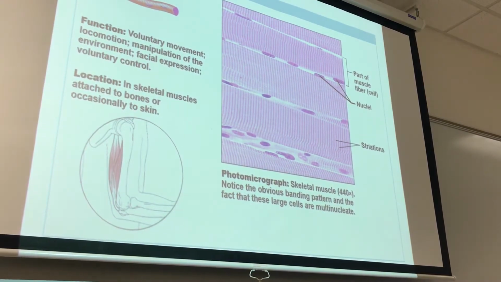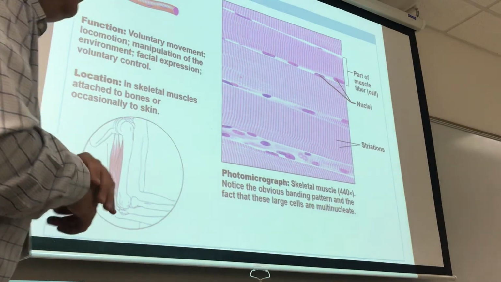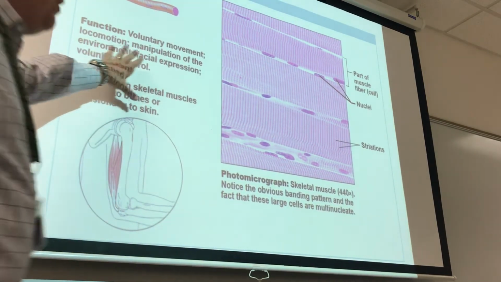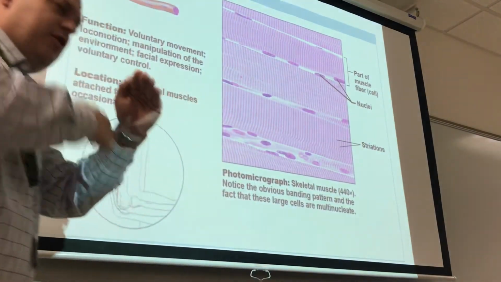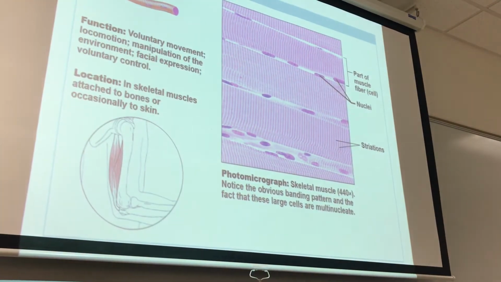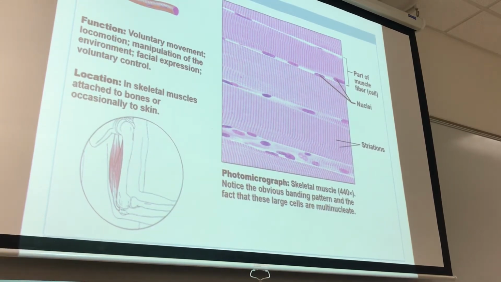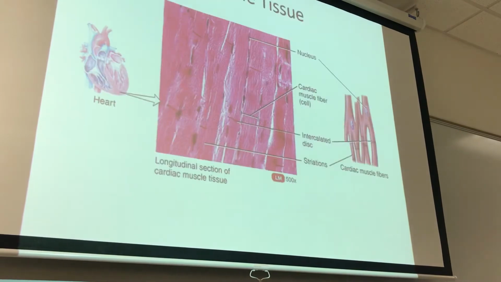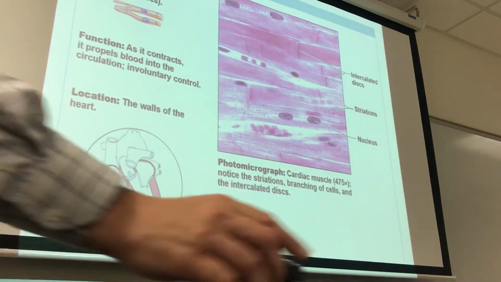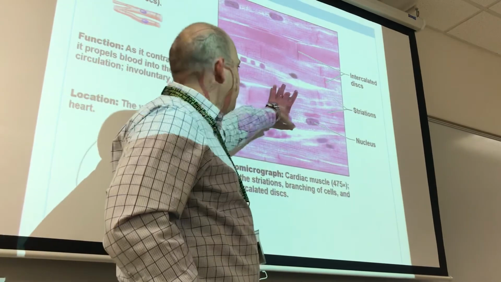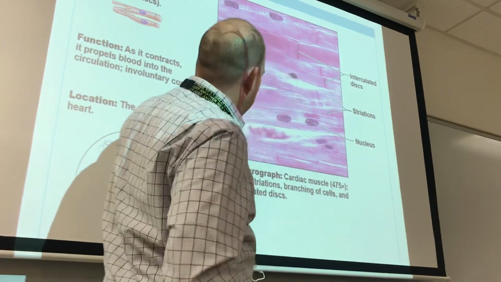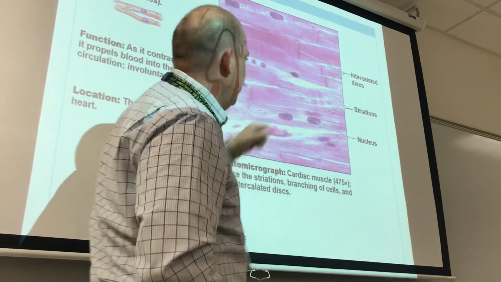And unlike the next tissue we're going to show you, which is cardiac muscle, this muscle appears very, very organized. When you see it under the microscope, it looks very, very organized, as opposed to cardiac muscle, which has some similarities but some significant dissimilarities. This is cardiac muscle. All right, cardiac muscle is also striated. It also comes in what appears to be cylindrical forms. It's also multinucleated.